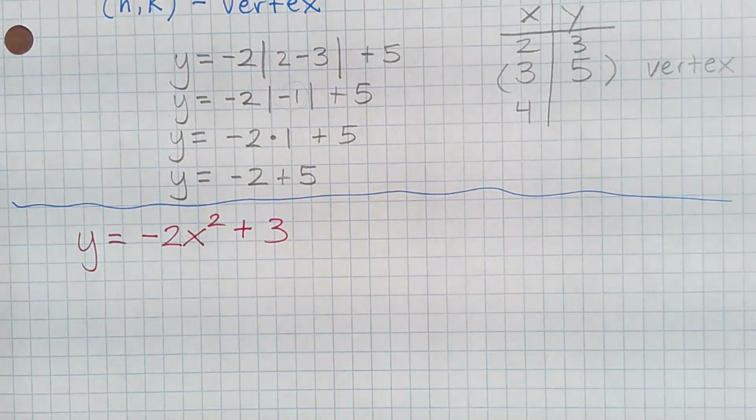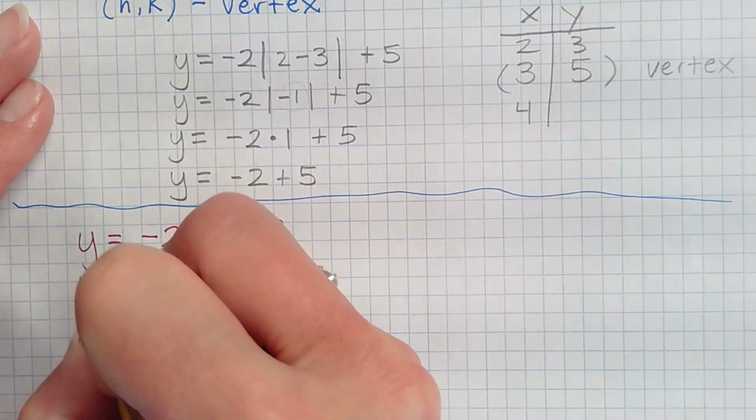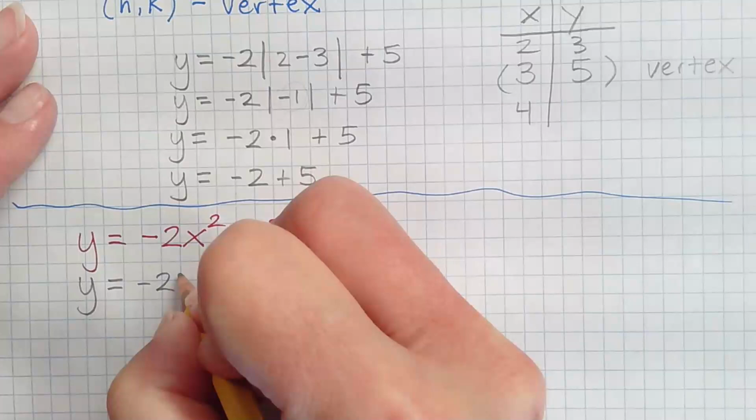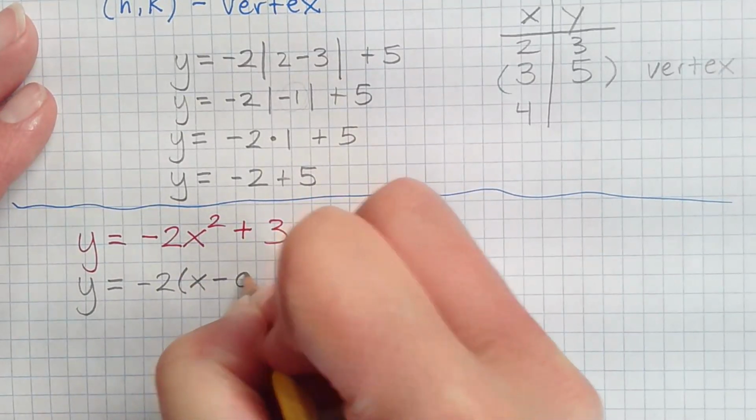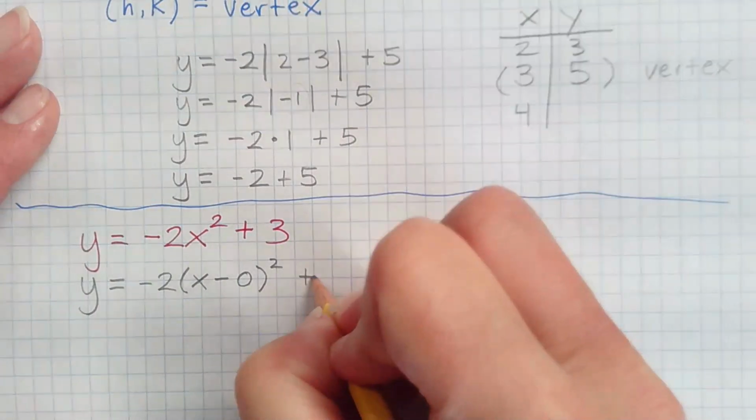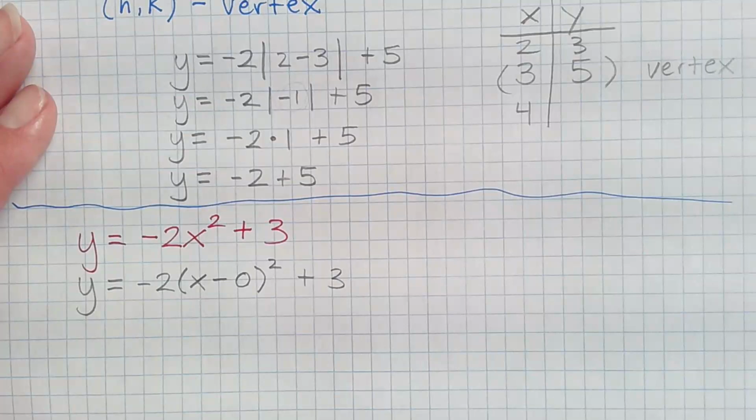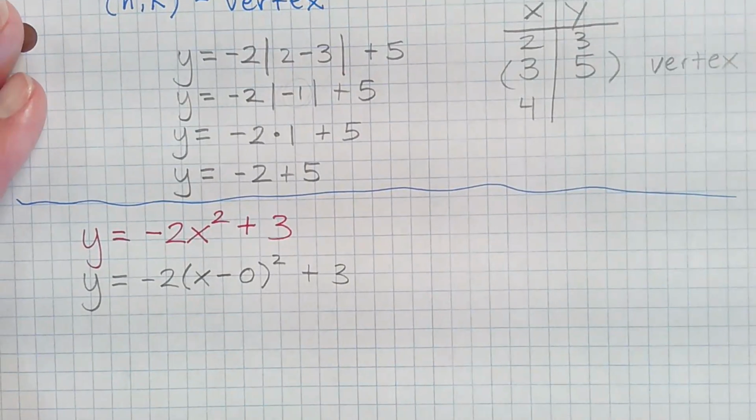So one thing you should always look out for is sometimes your h is 0, sometimes your k is 0. In this case, which one is 0? Is it h or k? H. It's the h. How do we know? Well, the plus 3 at the end, go ahead. I was gonna say there's no parentheses. There's no parentheses. So really what they did is they simplified this equation. It's kind of like saying this, -2 times x minus 0 squared, and then a plus 3. Since the plus 3 is not in the parentheses, that's how we know that the 3 actually is outside. It's a k value instead.